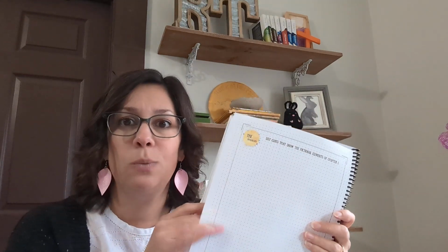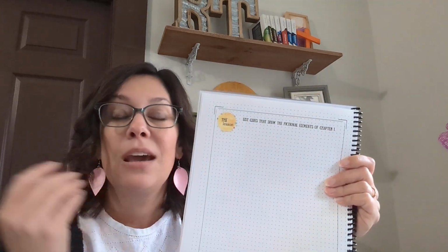There are pages for the lesson, and I'm actually going to show you lesson 2 as well once we flip over to it, because some pages are just blank bullet pages like this, because you're just going to list things or write something, stuff like that. Once I get to the second lesson, I'll show you that. But there's copy work, and so you can put all your copy work straight in here. Same with the Bible copy work. There's a page for that.